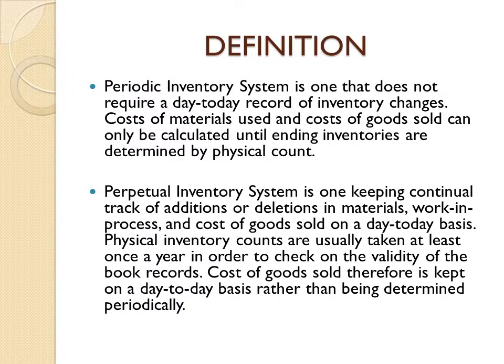Furthermore, we have to differentiate between periodic inventory system and the perpetual inventory system. In the periodic inventory system, an inventory count is done usually at the end of the year, once during the year, or on a periodic basis, but most entities prefer to do it towards the end of the accounting period. And it is only after this physical stock count is done that the entity can determine the number of items in its inventory, and hence record the items under stock.